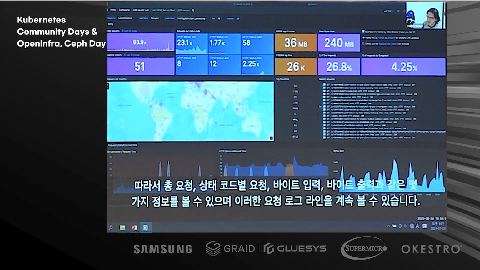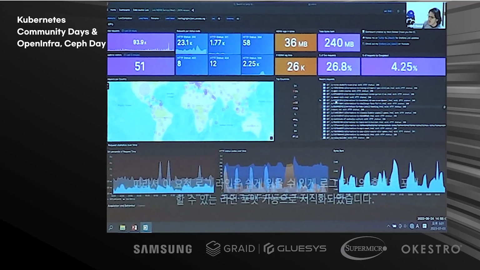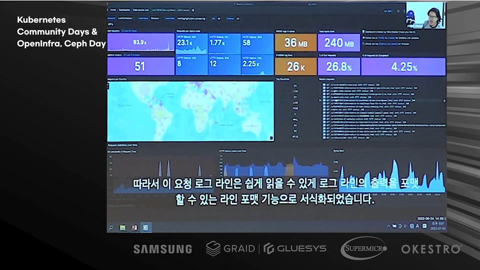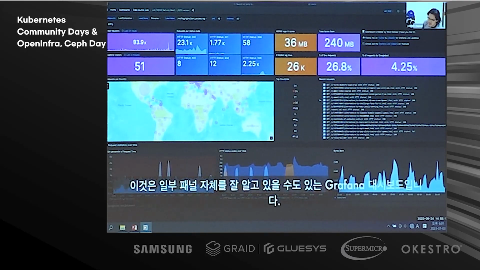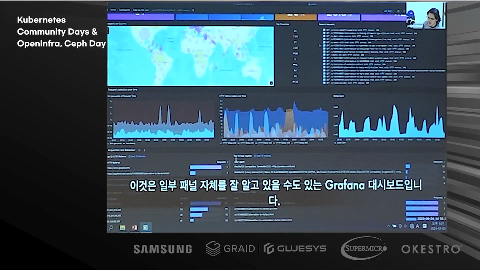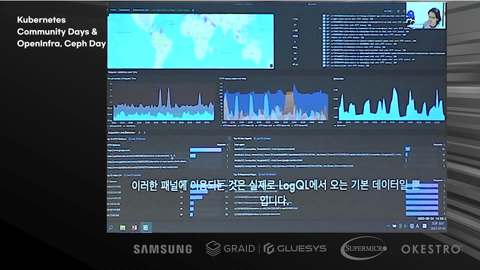We can see a couple of pieces of information like the total requests by status code, the bytes in, bytes out, and we can still see this request log line. This request log line has been formatted with the line format function, which allows you to format the output of the log line for easy reading. There are a few other options here. This is a Grafana dashboard, so some of you might already be very familiar with some of the panels. It's just that the underlying data that powers these panels is actually coming from LogQL.